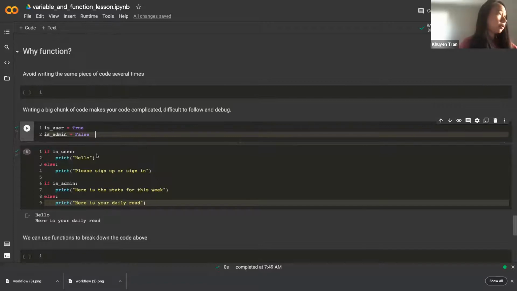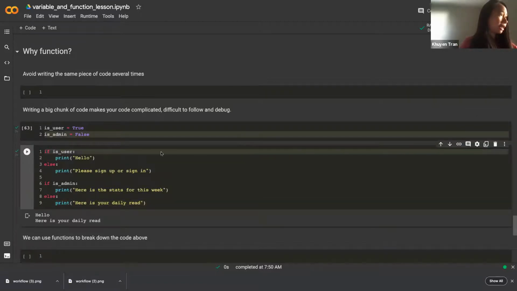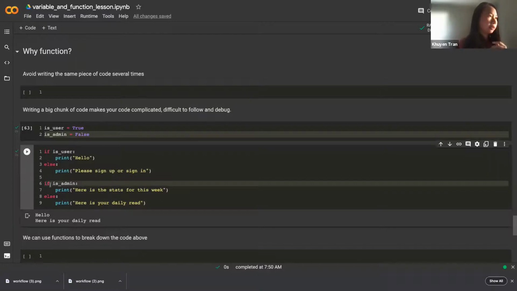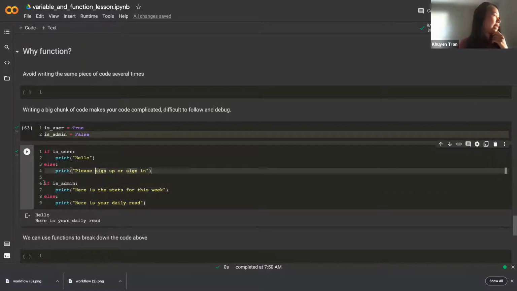So here's an example. There are two things happening here. If a person is user, then you say hello. And if that person is not user, then you print please sign up or sign in. Another piece in this chunk of code is whether that person is admin or not, and you respond accordingly.